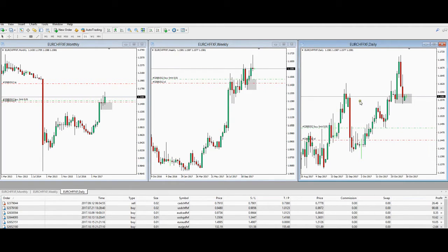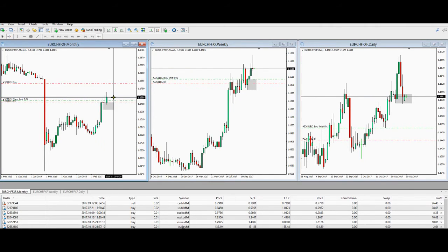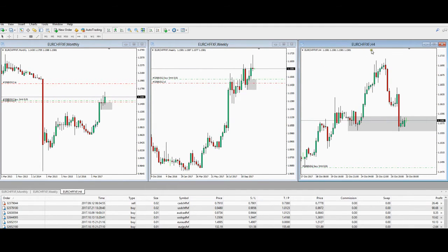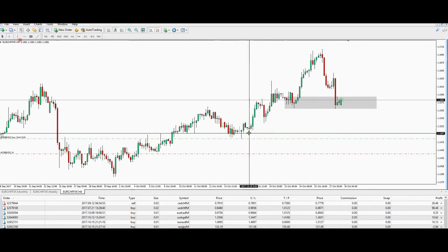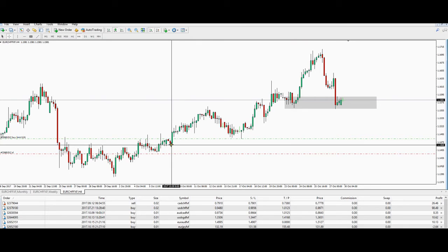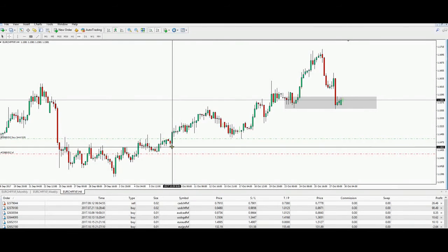Could take a long. The only reason I haven't gone long where we are right now, if you come over to the monthly, which will be entering here, is my reward is only 3.25 for probably about a 70 pip risk. I'm not happy with that. I'd rather it drop. If it drops lower, then I'll be happy to go long in this area. And the reason I'm going to go long down there is based on this 240-minute level, or this 8-hour. It's a 60/240.